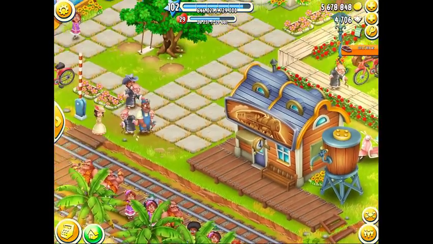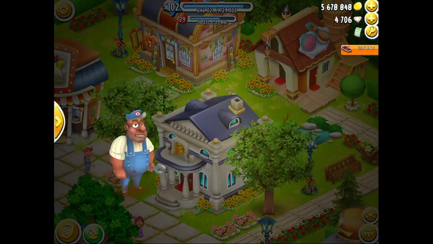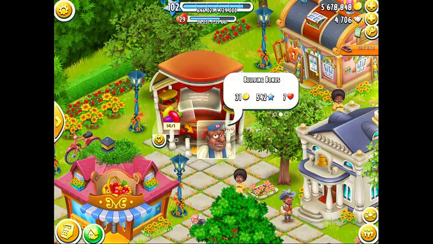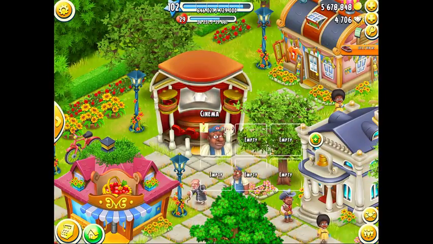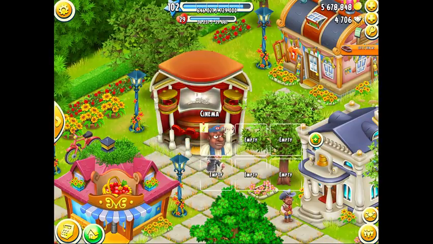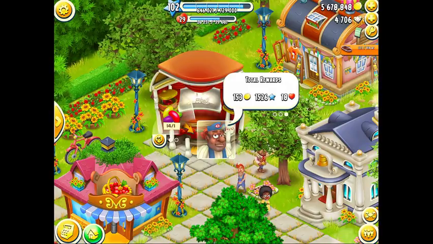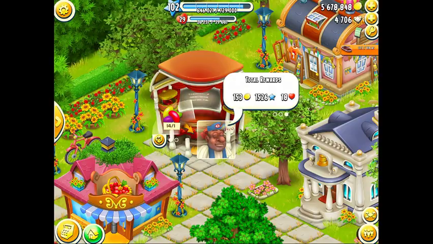Okay, my guy's getting off the train now. Let's go see if we can find the cinema. Here we go. Let's see what he wants. Oh, he wants some jelly beans. All right, let's go through that again. Now watch when the little point information comes up above his head here. 984 XP plus 542 bonus. I'm gonna get 1526 XP off this guy just for giving him some jelly beans.